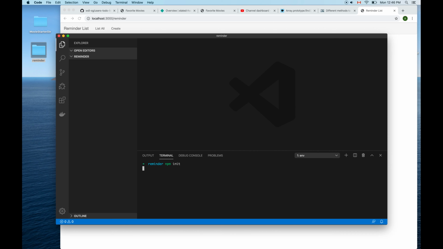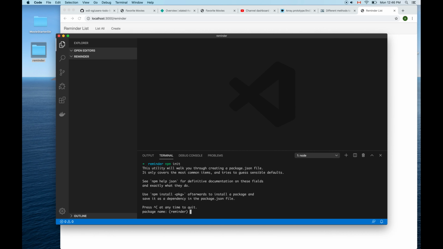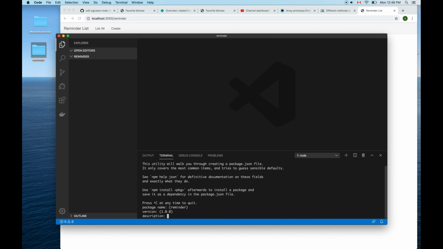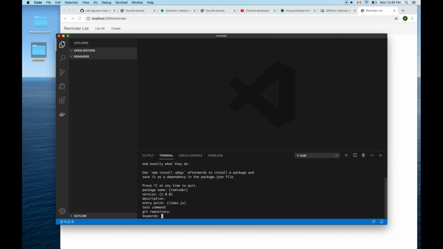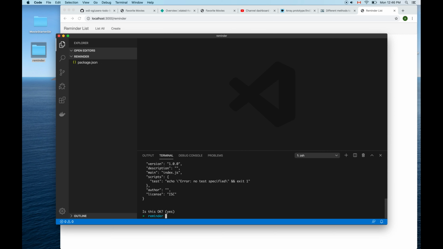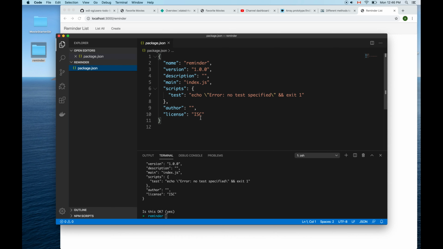Okay, so I'm going to press npm init. It's going to ask me some questions. I'm just going to keep pressing enter, enter, enter, one more time. Okay, and so you can see here it's created this file called package.json. And the idea is that inside of this file, we need to say all of the different third-party dependencies, the different pieces of code other people have written that we are going to use in our application. This file needs to specify what those packages of code are.